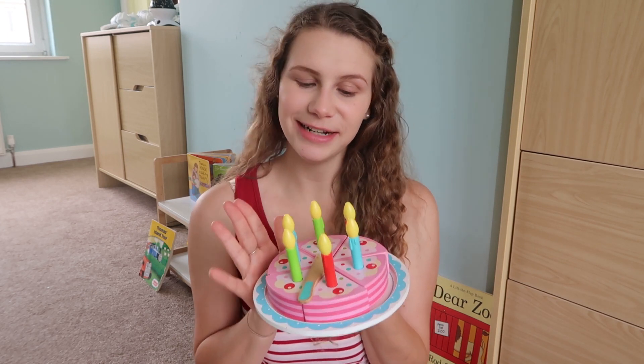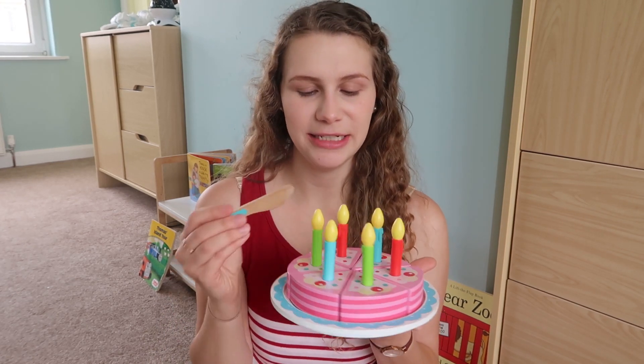At number five we have this little set right here. This is a pretend cake as you can see. He has a lot of pretend play things now, pretend foods and stuff, because he has really got into pretend play. I'd say he's got into pretend play since the second half of two to three years. In the first half, two to two and a half, he was not interested at all, and then at about two and a half he was like, yes, pretend play is the best! This cake is one of these little ones that you cut — it's velcro in between — and it's got candles on that you can take off. He just loves this thing so much.